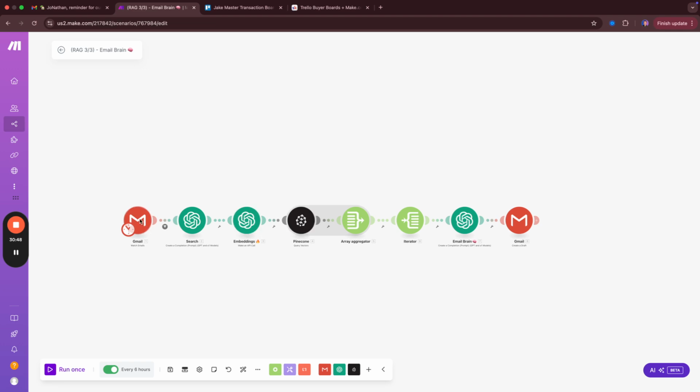And then what it does is it will sit and watch your, in my case, Gmail, but whatever email account you've got, it will watch for new emails. It will search the brain, say, hey, have we ever read an email like this? Have we received something similar that Jake has responded to? And then it will pull out 7 or 10 of the closest emails and then say, based on these, what's the proper response? What's the thing Jake is most likely to say? It will create a draft in your email.